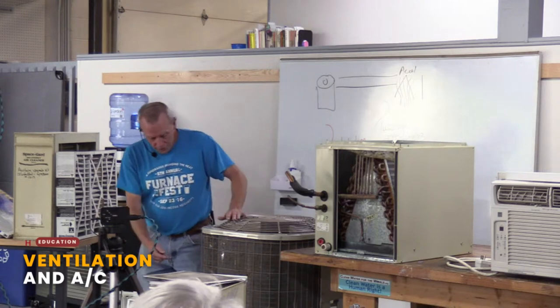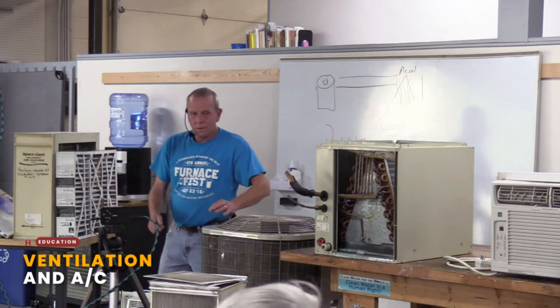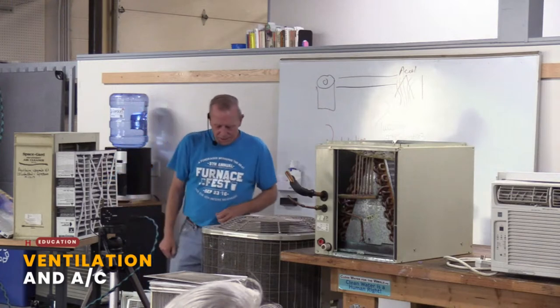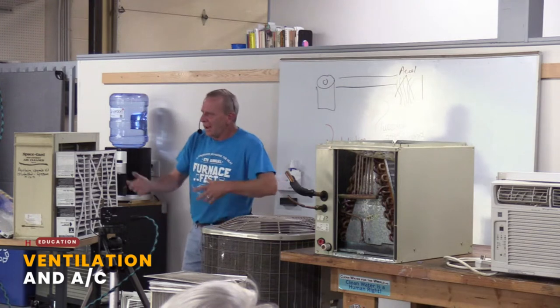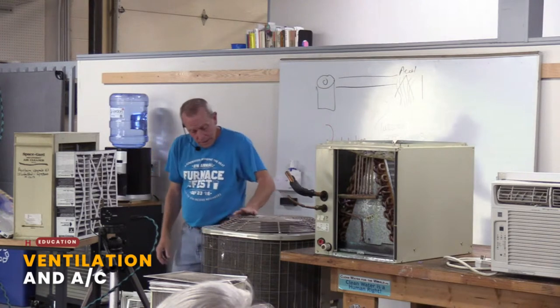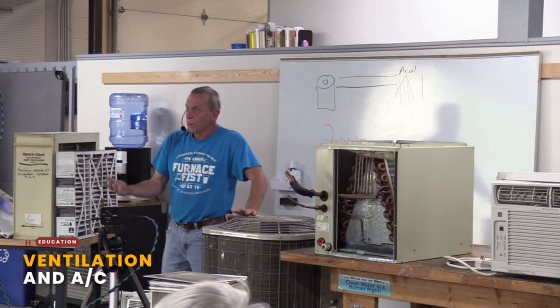Second biggest one usually is this condensing unit outside. And what I mean by that is, remember I was talking, it's all about air. It's all about that air moving. So let's say you have this condensing unit outside, and you can see this one. It has stuff on the outside and whatnot. If you live around here in cottonwoods and they're floating all over the place, you may walk outside and look at this, and it's just totally covered in fuzz for whatever reason.